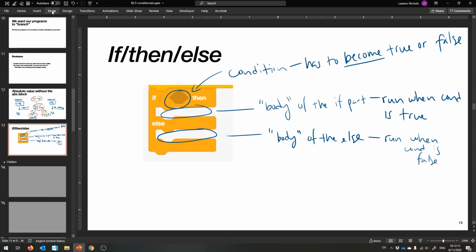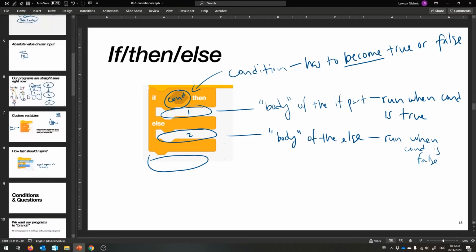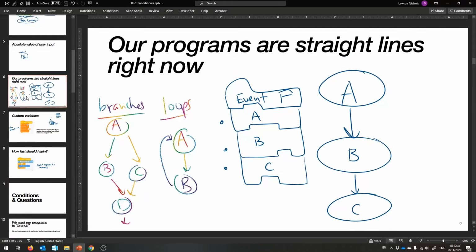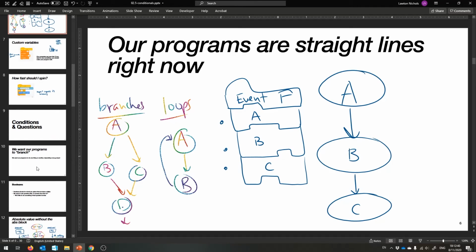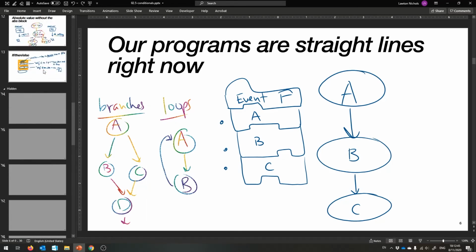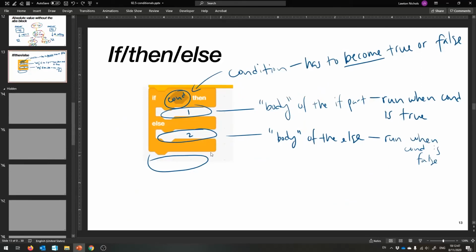Now, you can see, once all this stuff is done deciding what it needs to do, it'll either do option 1 or option 2, depending on our condition. You can put more things down here that just happen after the whole complicated process has been finished. So this is kind of where all of those things come back together. This would be like D in this example here. That one. So yeah, you can have more things after that.